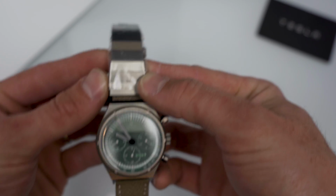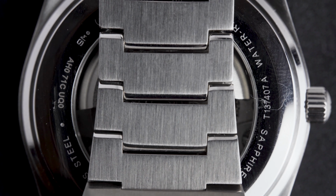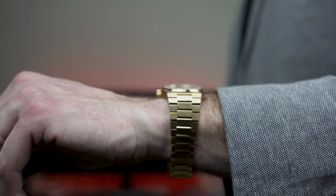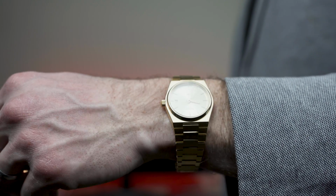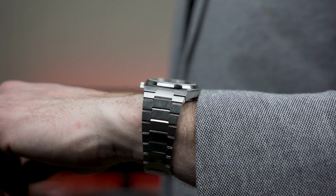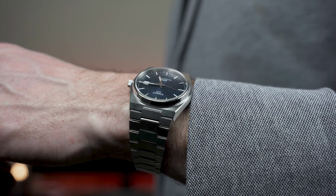Even the Tissot PRX, I thought that bracelet did a really, really nice job of differentiating the finishing from one to the next by typically doing chamfers or polishes at the edges of every single link. What that allows it to do is that as it articulates, those polishes catch the light, and so you can see a further separation between each of the links in the bracelet, and so it looks a lot nicer. Either way, the point is I swapped it onto this taupe leather strap, and I immediately loved it.